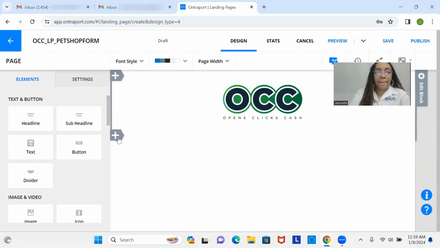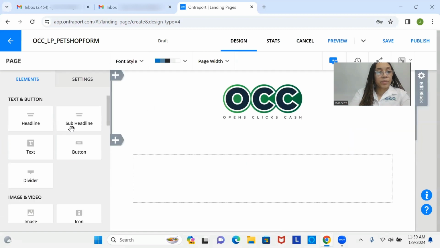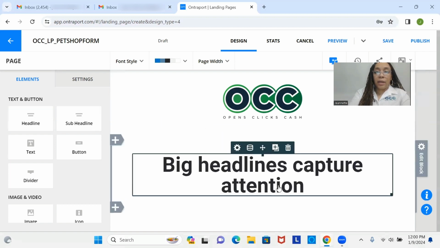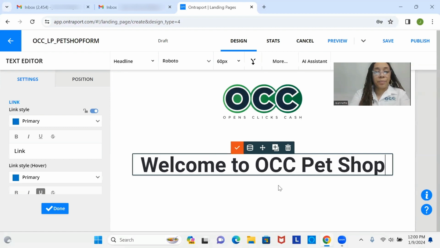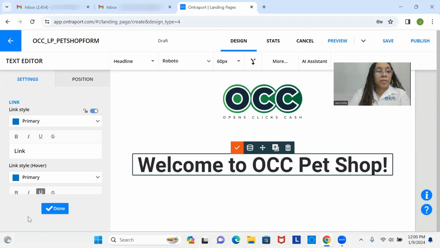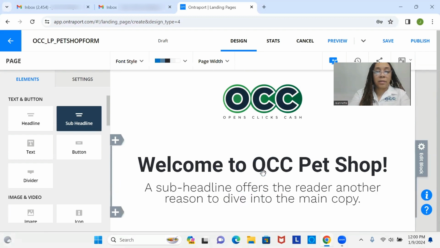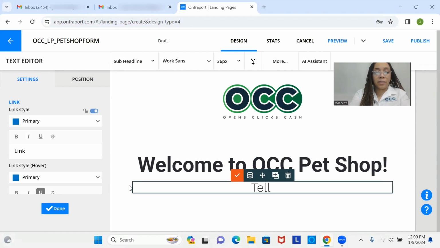So I can delete that. So I'm going to add a headline here in the new block. And I'm just going to say, welcome to OCC. I'm going to add a sub headline. This is just as an example. I'm not doing anything fancy.